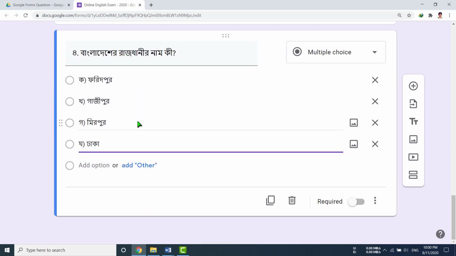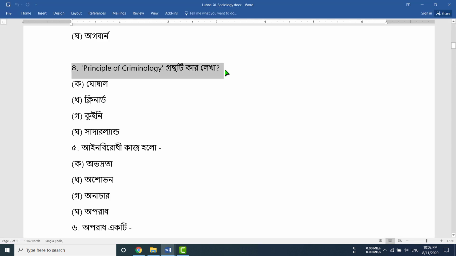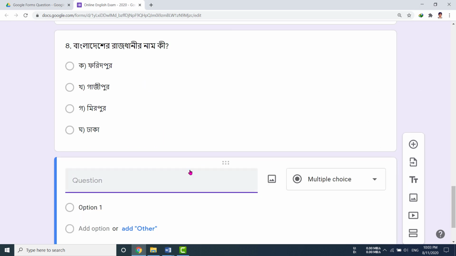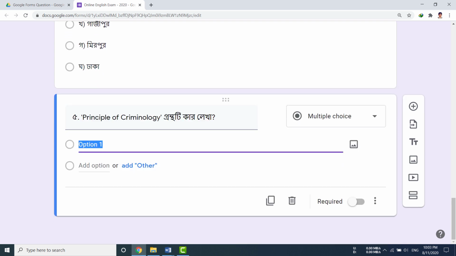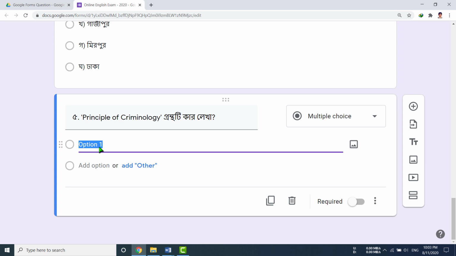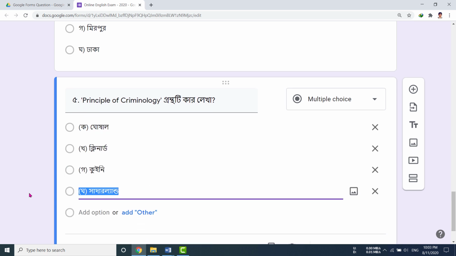Okay, I have written all these questions using the Bangla keyboard. I am copying the question here, Control C, then going back to the form. Okay, the plus sign is for adding another question. It will be question number five. I am giving the number five in Bangla, then the answer will be here. Okay, see here, the four answers I have already selected, then Control C, copy, then here Control V for pasting. Okay, I have already pasted.